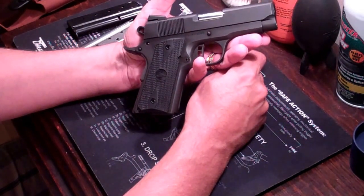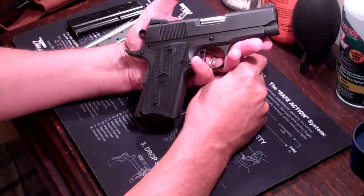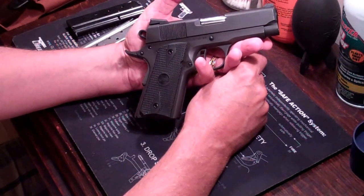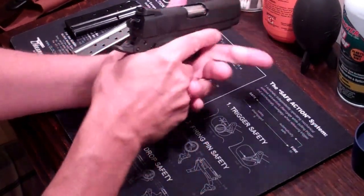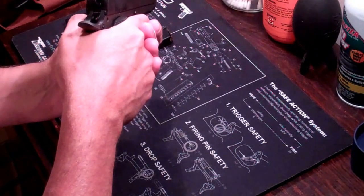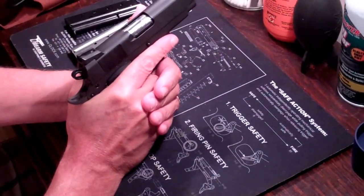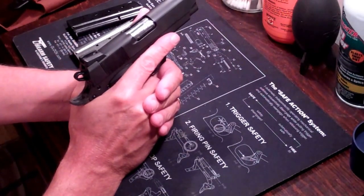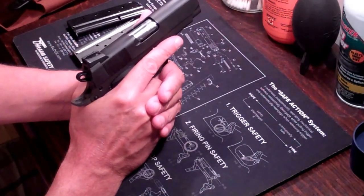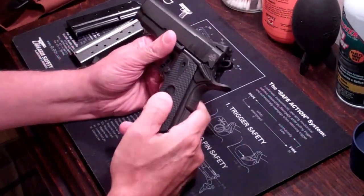It's to carry. I have different places where I would keep this gun, at work or different places at home, that I like to keep this gun fully ready to go. 8+1 in the chamber, so 9 rounds of self-defense ammo, and the sights are kind of basic. I don't know if you can see, just black sights and everything. But from point shooting it, as I said, I was able to get pretty good grouping, which certainly would be center mass, or even center face, if that's what you're going for in a self-defense situation.